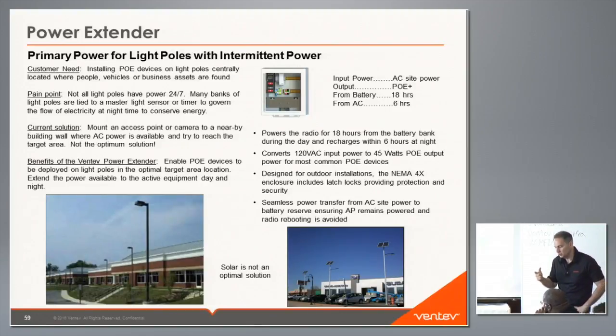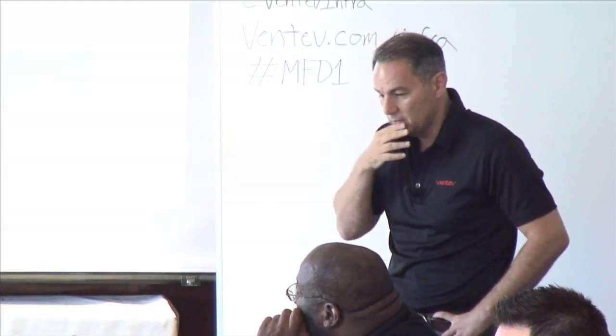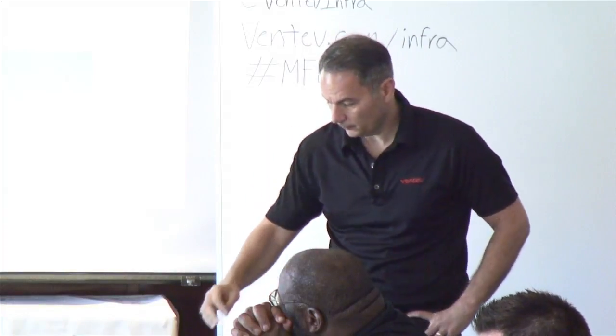So basically, we designed a 24-hour solution where 6 hours are powered from a traditional power source. Then the photosensor switches off, and DC power goes in to power the solution. If you have applications like parking garages or anywhere with light poles with photosensors, the interesting part is many people don't think about it. They say, all right, we're going to put Wi-Fi on the poles. They go into the poles, think everything through, and then they say, how are we going to power it? Oh, yeah, there's power to the light pole. Great, done deal. Then they start running experiments, and suddenly it doesn't work. Well, where's the power? There's a photosensor that actually blocks the power 18 hours a day, or 12 hours a day, depending on where you are in the country. So this solution enables 24-hour power as primary power for outdoor Wi-Fi points.